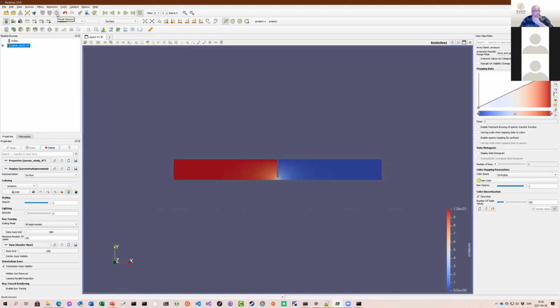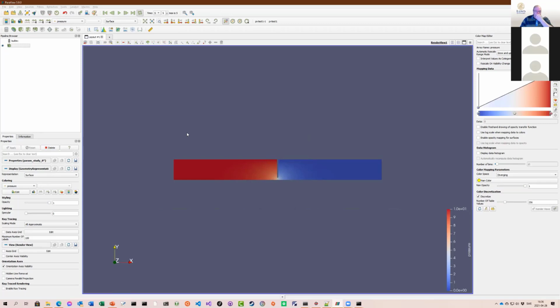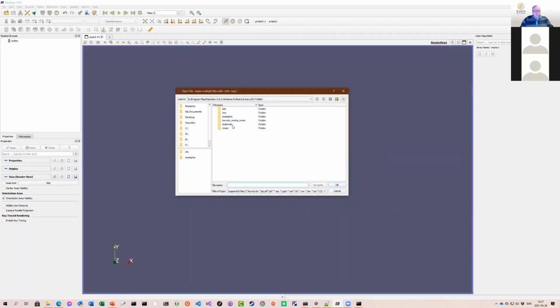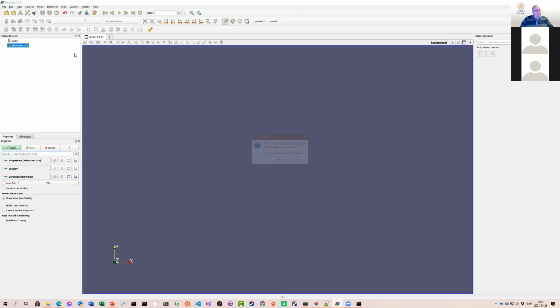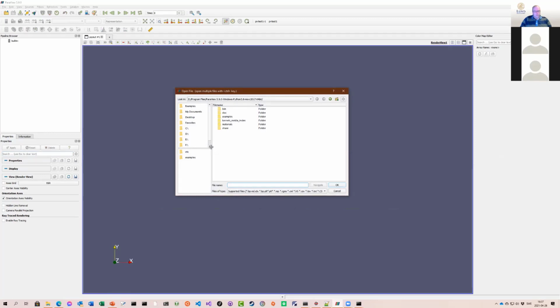Another thing that I want to show you finally before we end here is that you can save your visualization states as well. So I do a reset here. Not a good example. So let's see, if I take the standard example here, open examples, disk out reference here.